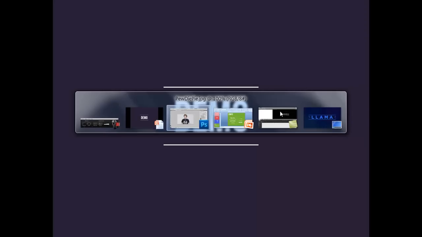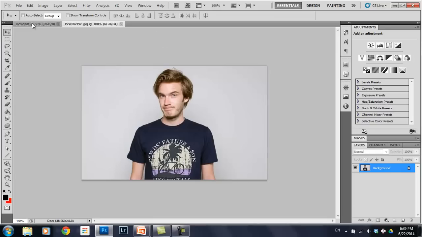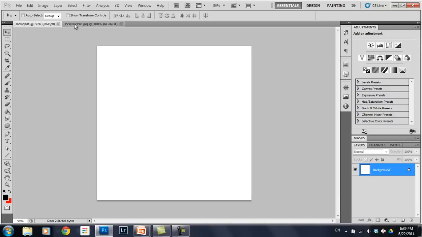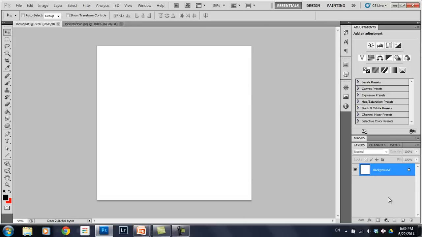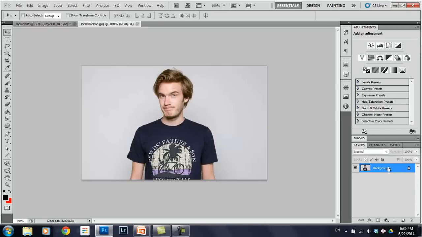So again, let's go through a demo. Each tool has its own capabilities. First things first, whenever you start any document, you can see right here that there are layers, and here there's a layer, and it always opens up locked. So what you want to do is double click it, and you'll see that lock go away. For example, you see this lock, double click it, and it goes away.